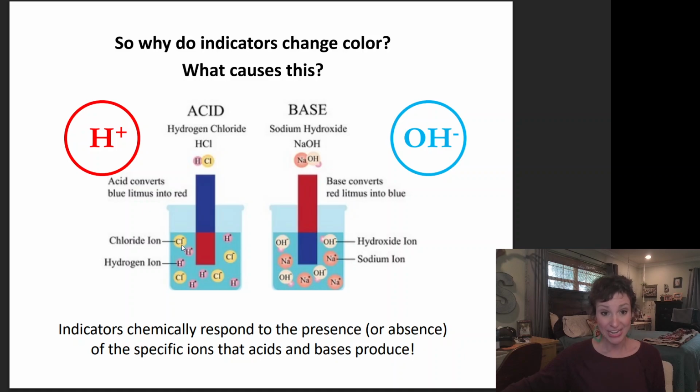Well, that acidic solution has the hydrogen ion. That hydrogen ion is going to react with whatever is on the litmus paper, and that will create a color change. Similarly, when I put litmus paper in a basic solution, we know a basic solution contains the hydroxide ion. It will react with the hydroxide ion, and the visual that you will see from that is going to be a blue color change, which is really cool.